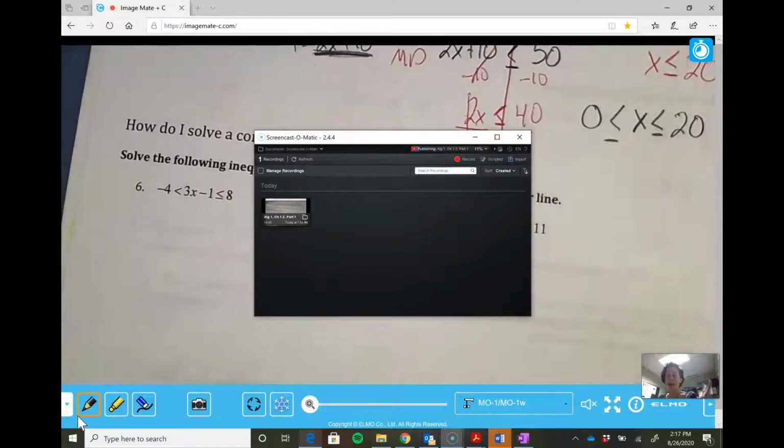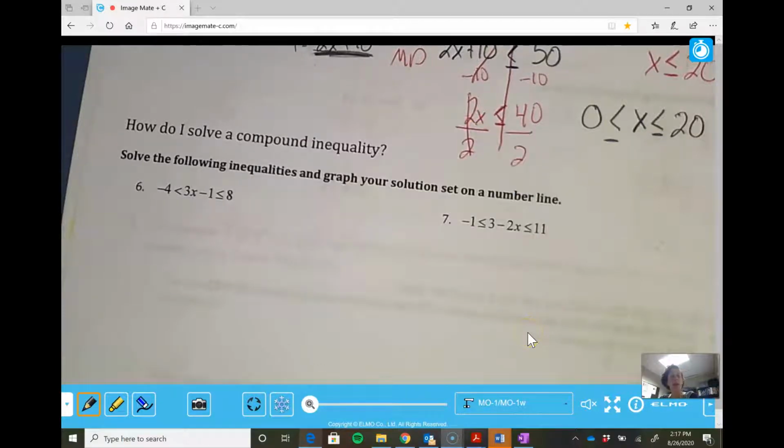Everyone, so we're back. It's now towards the end of the day, and we are going to go over two more examples, and these are called compound inequalities. In the video that you should have watched last week, I talked really briefly about how on a number line your answers can point towards each other, and that's called between, or they can point away from each other. And that's kind of what we're seeing here.